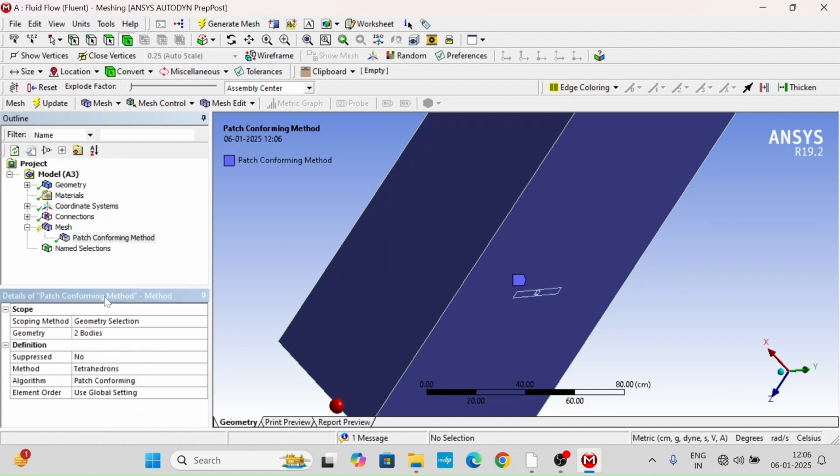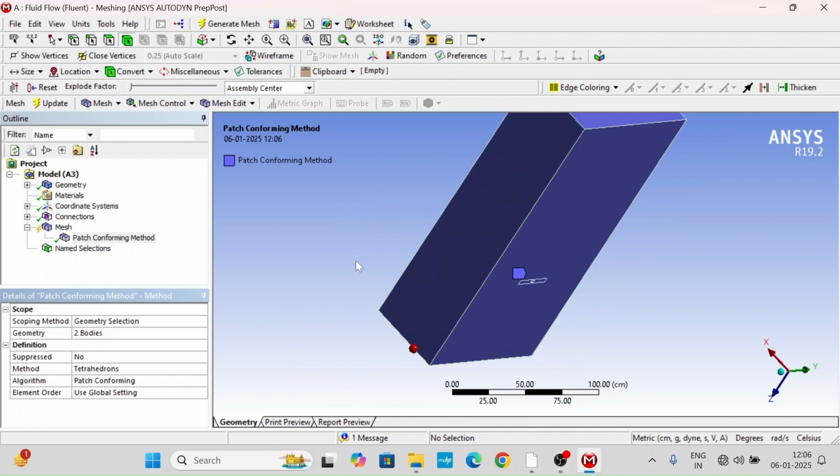So without doing this patch conforming method and setting method to tetrahedral, you won't be able to convert the mesh into polyhedral. So to get a polyhedral mesh you need to do this step. This is the mandatory step.